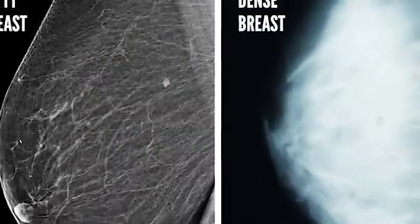Videssa Breast can also pick up cancers a mammogram might miss. We want to catch everybody who has cancer, and we don't want to put women under the knife for surgeries they don't need if they don't really have cancer. And for more than a third of all women who have dense breast tissue, mammograms don't work well identifying tumors.